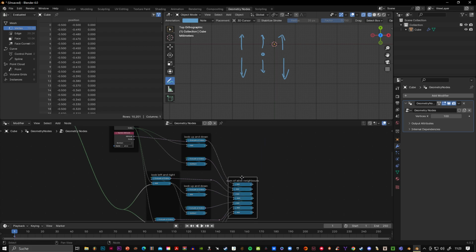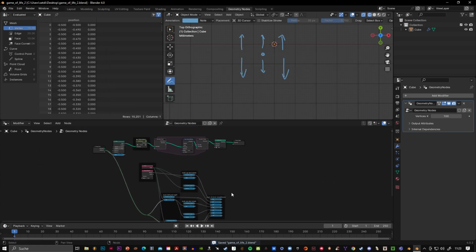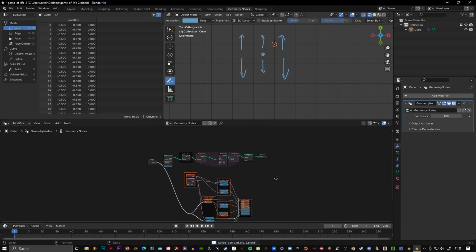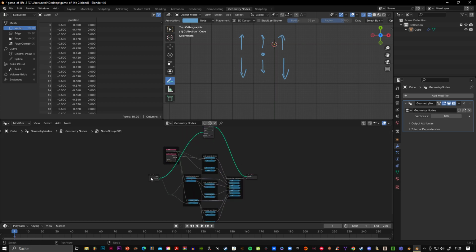Yeah, that also belongs here. Okay, let's actually save this file for now, and maybe put this in a group so we have a little bit more space. Okay, right here.